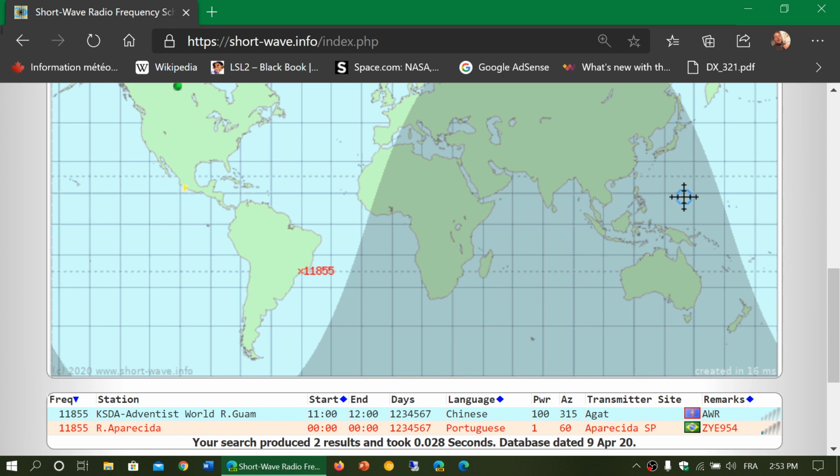And by the way, the next video will be about target areas, understanding when a broadcast is sending a signal towards you or not. So most of the time they don't interfere, but it could happen that two stations, or several stations, are on a frequency at a time when I'm not sure which one it could be. Well, here, if you would be listening at 11 UTC, then there's a Chinese broadcast from KSDA, but the station in South America is in Portuguese.